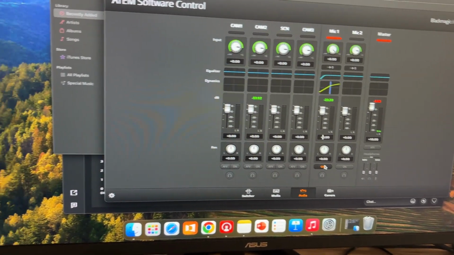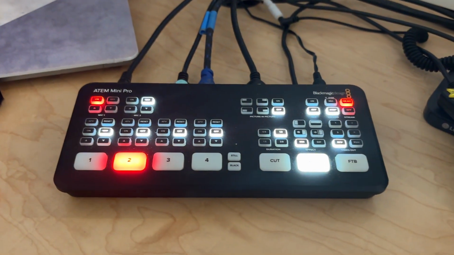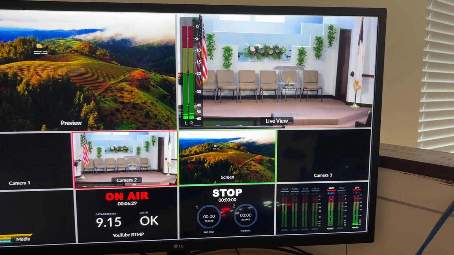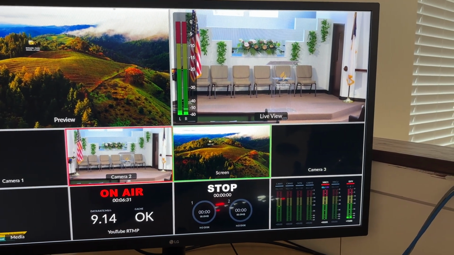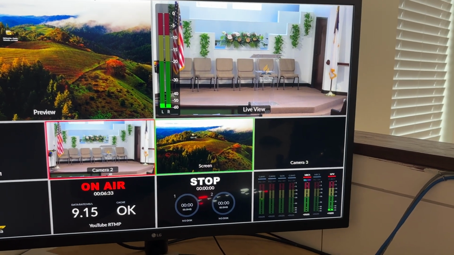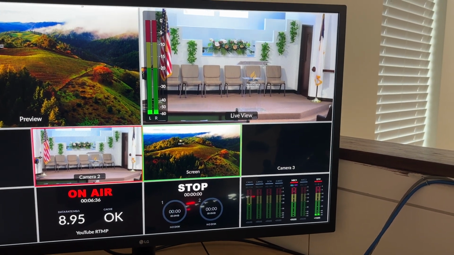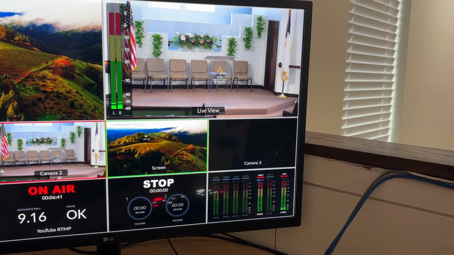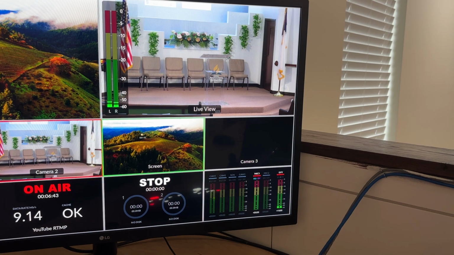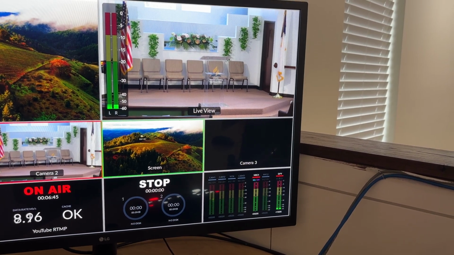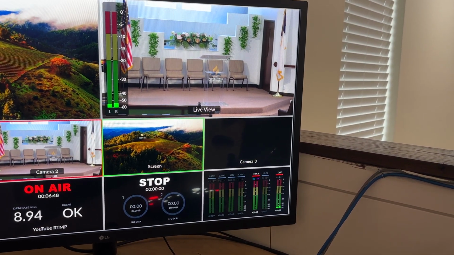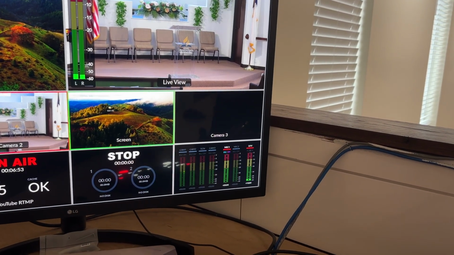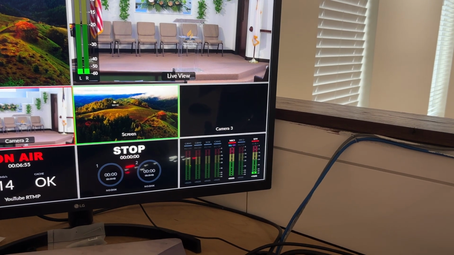And before closing out, so that's our audio levels, but what do we do when we have come to the end of a church service? We'll go ahead and stop the recording by following the same steps that we did to start the stream, but this time in reverse so that we can end on a fade to black. So the way we do that is we'll wait for the speaker, the preacher, to have the final prayer. Sometimes they'll do it before the last hymn, sometimes after the last hymn. It doesn't matter when they do it, but when they have the final prayer, that's when we're going to stop our live stream.